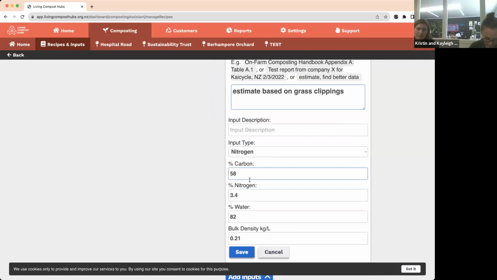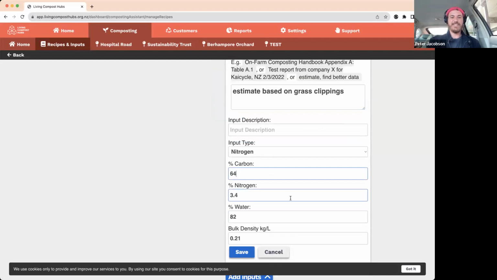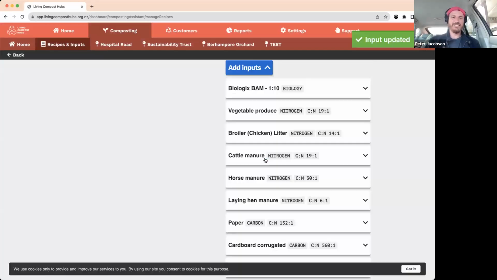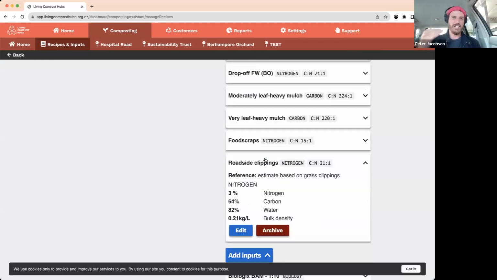And we might say actually there's a bit more wood and a bit less fresh green matter. So we can save that as an estimate and use it, and if we get better data on it in future, we can edit it and update the data.